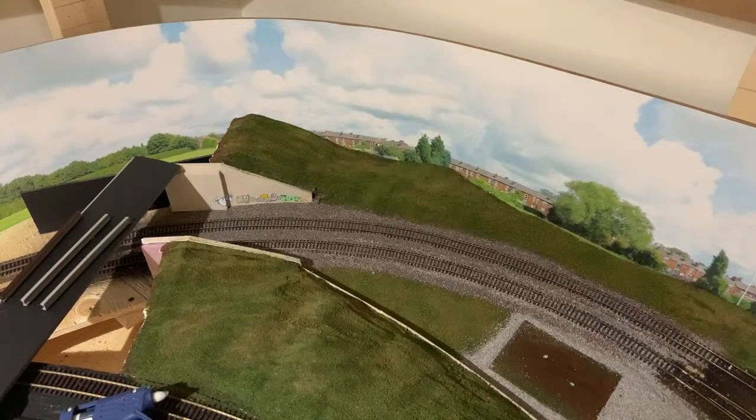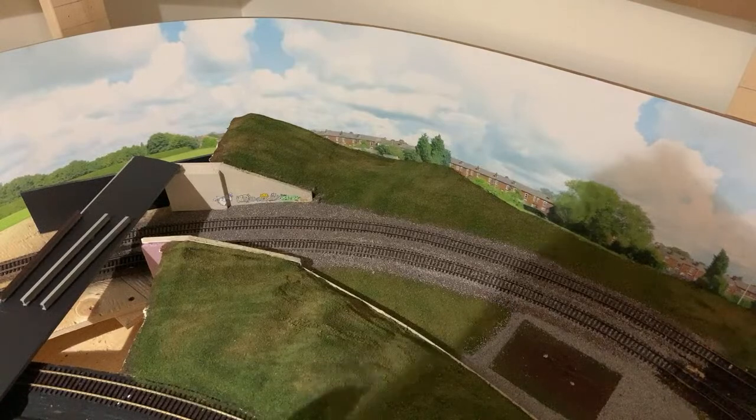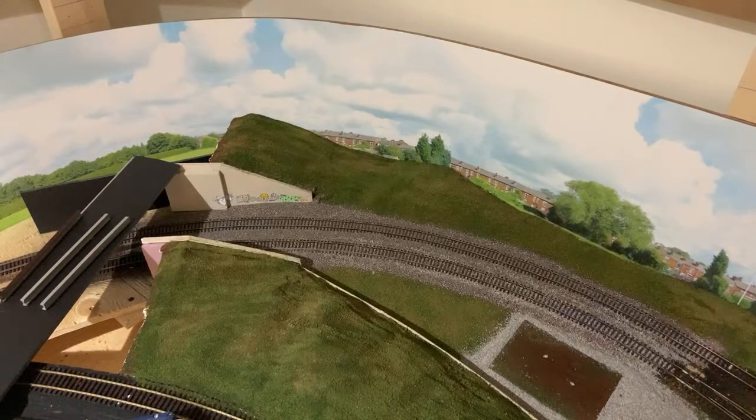So, yeah. Now, I like how dark the ballast looks now. Hopefully it dries on the dark side like that. All right. So also what I'm gonna do, I'm gonna do some of the static grass. I'm gonna see how well that works. Got a few things I want to try out. Just curious to see how well it'll work. Kind of complete the scene.